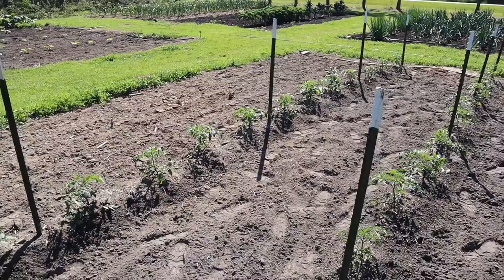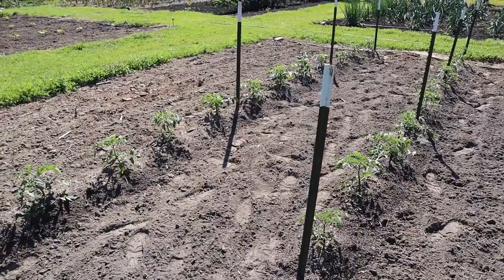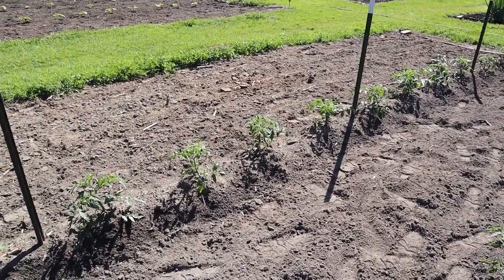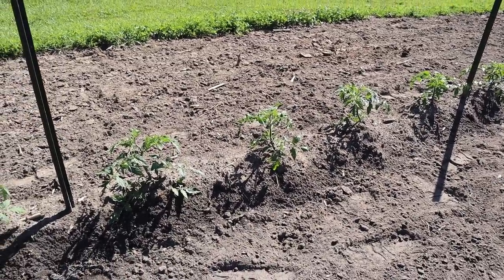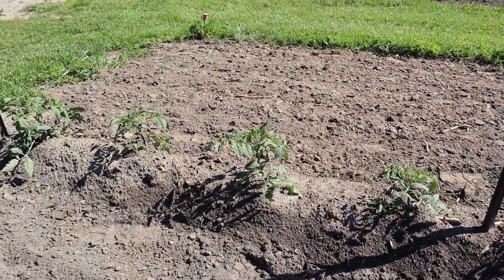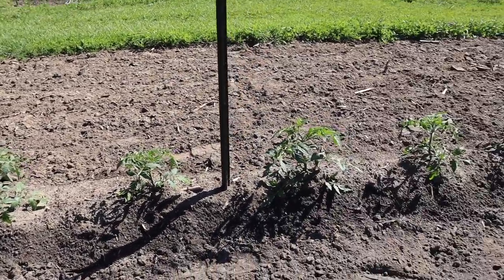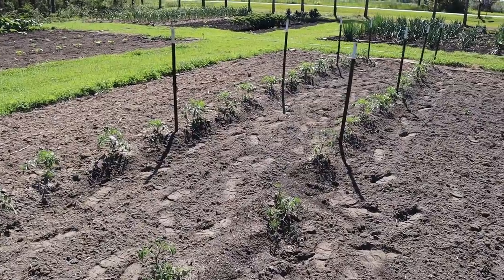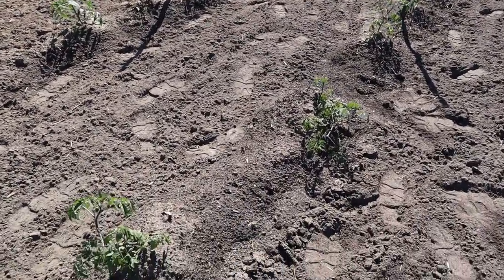I did bring my map out here today so I can tell which varieties are which, and while it's very early, probably too early to judge anything, the more vigorous growing varieties, the ones that look the best so far, would be the Roadster right there, and then these Rambler tomatoes right here. We've never grown Rambler before, but they're looking really, really good, and we grew the Roadster last year and they're performing as expected.